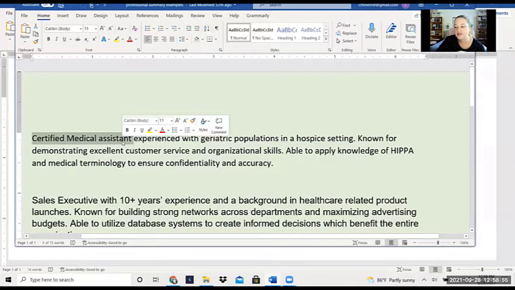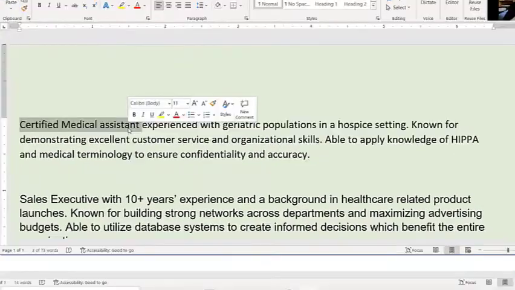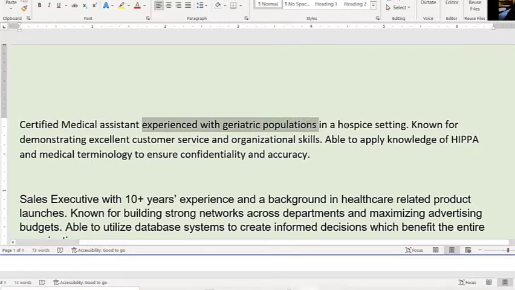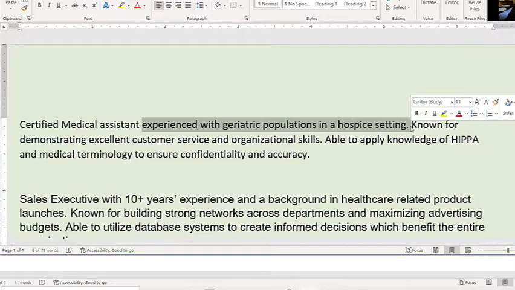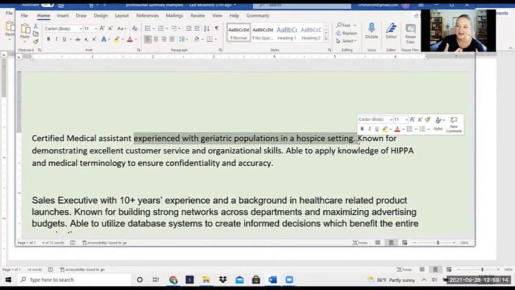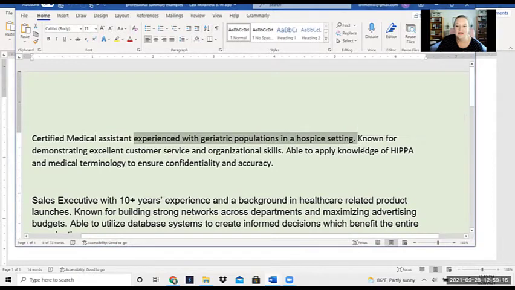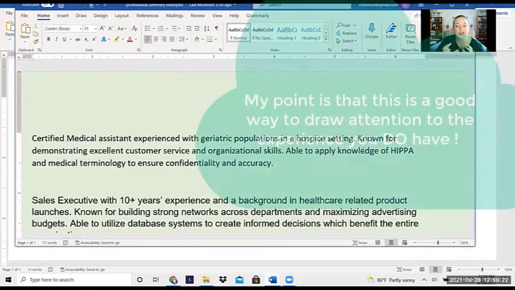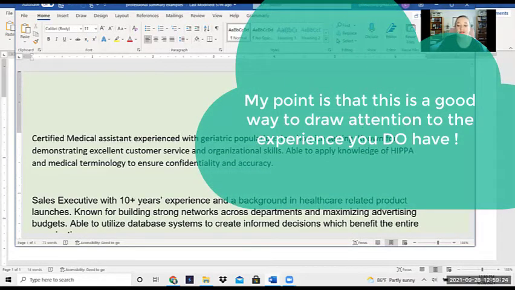And then the next portion, we're going to talk about either a background, an education in, or if you have a certain expertise in anything. So this person has experience with geriatric populations in hospice settings. Now this sounds really good, but we don't know a lot of details, if it's 1 year, if it was a semester of a certain kind of internship or anything like that, and that's okay. We were just, again, matching it to that job description.